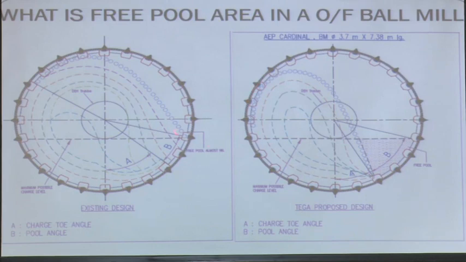And why the problem? It is one problem is this. The second problem was they were running the mill at 74% solids weight by weight, which corresponded to 53% solids volume by volume. So, on one hand there was a problem in the coarse feed, on the other hand there is a problem with the trajectory and the free pool, and there is a problem in the rheology. All put together there is an exodus of your grits and balls.